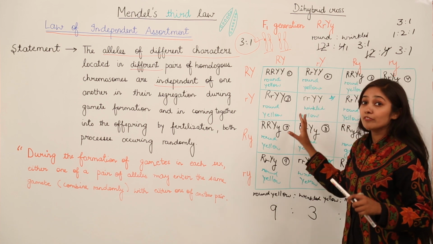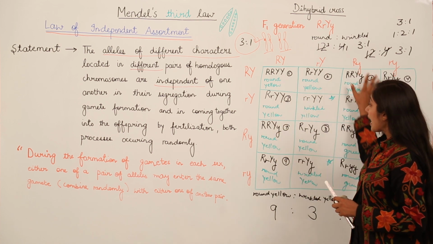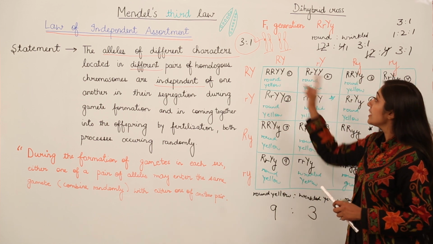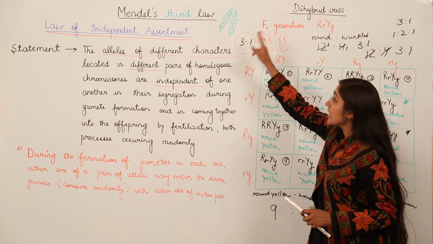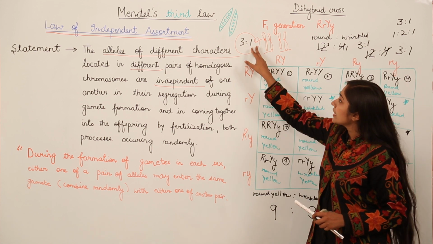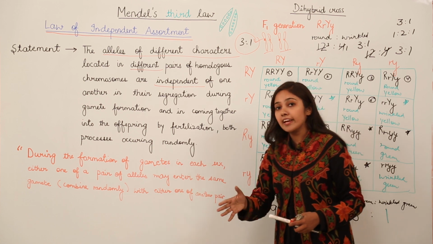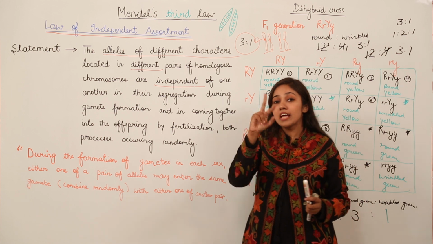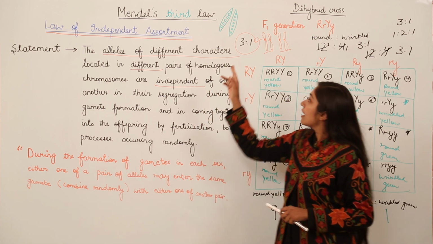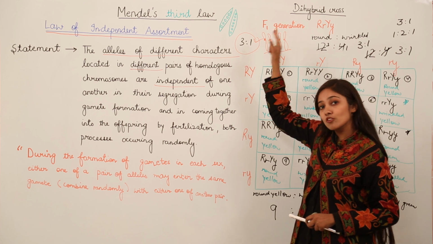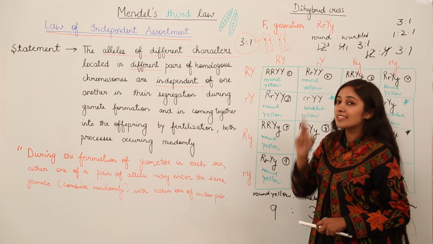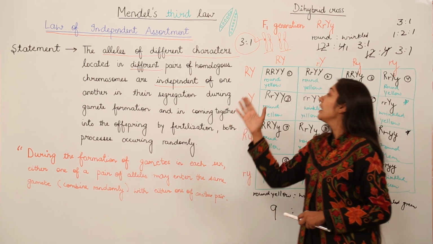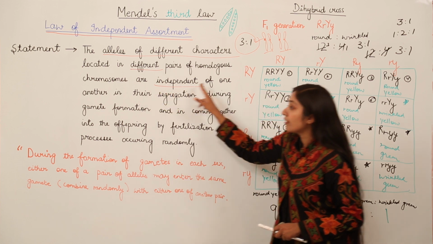How Mendel came to this conclusion, we have already done that. Remember, when we considered one characteristic trait at a time from this dihybrid cross, we achieved this ratio 3:1, which was the same ratio as in the monohybrid cross. If this ratio had been different, then we would have said that the characteristic pairs, when taken two simultaneously, affect each other. But since we have achieved the same ratio as in the monohybrid cross, this means the presence of two different characteristics has not affected each other, and they are independent of one another.